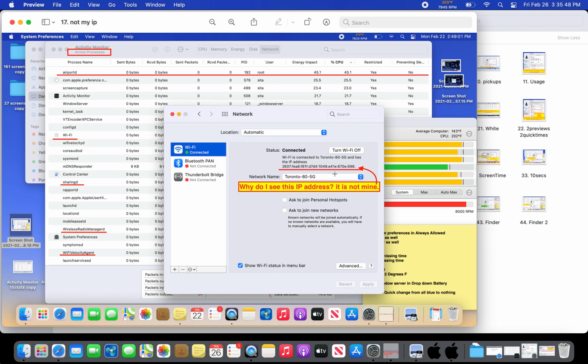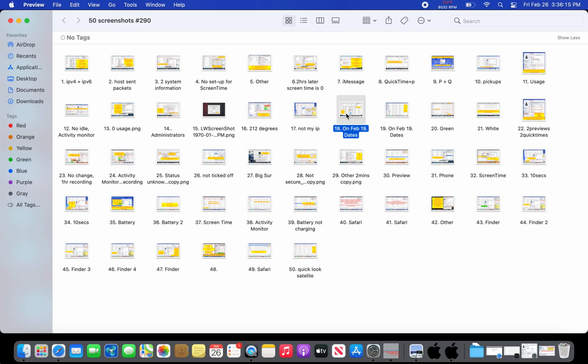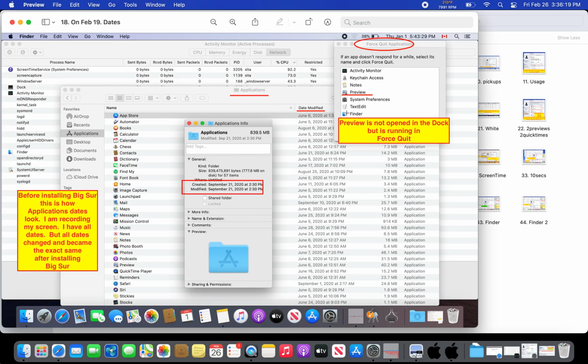Okay, and this is something I had asked you about before. I'm just Wi-Fi connected, but it constantly uses airportd, which is running at 45.1%, and then Wi-Fi. And they're both active processes. But I think you had told me before, even if it says Wi-Fi here, it doesn't mean I'm network connected, right? That is correct. Because I keep seeing Wi-Fi when I'm not network connected, but you're telling me it's expected behavior. All right, let's move on. Anything dealing with processes, I don't touch processes unless I touch the applications. I don't end any process unless I'm 100% certain what it is. All right, so I took the computer out of the box on the 18th of February.